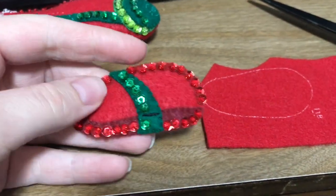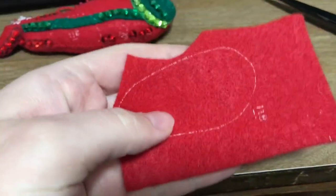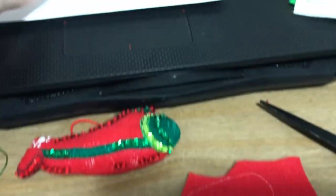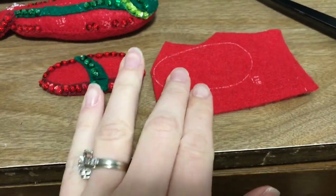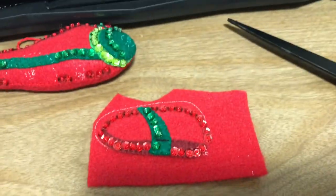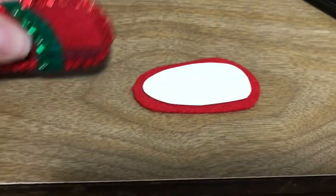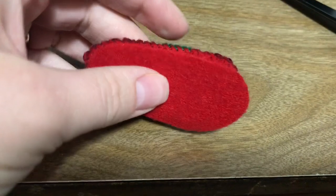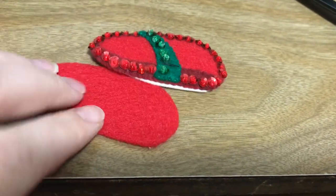Here is the completed wing that we will be attaching the back to, and this piece also requires some poster board. Here's the backing — we're going to use the front to outline a piece of poster board to put in between these two pieces and make it stand up on its own. I trimmed it down and we're going to put these two together like a sandwich, appliquéing the two pieces with the poster board in the middle, and then attach it.